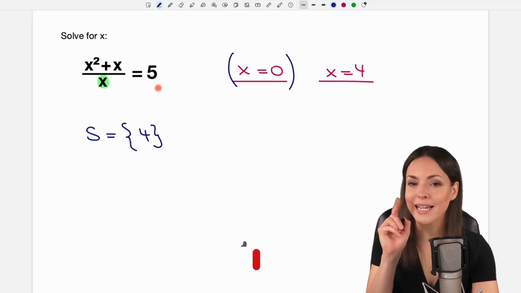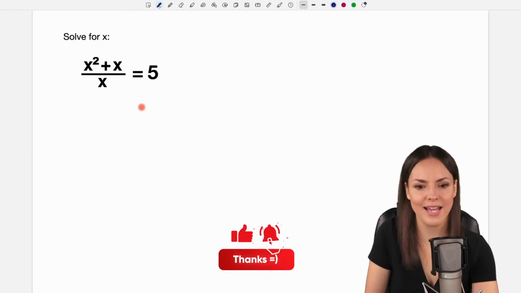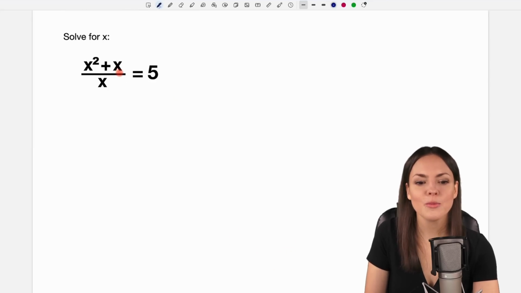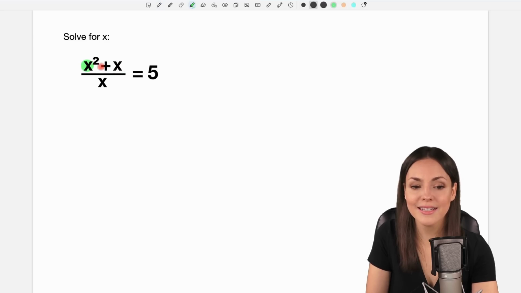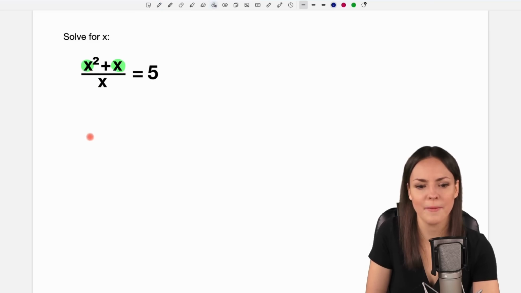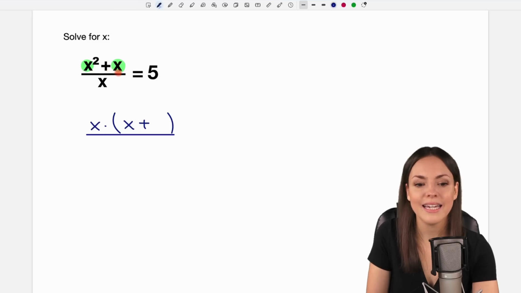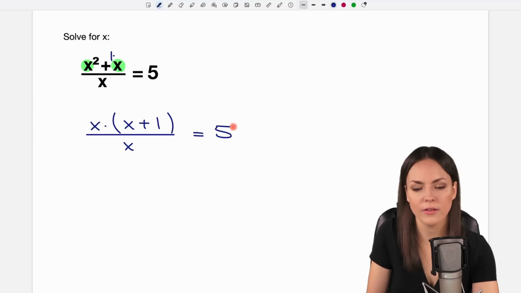But I promised you to show you a second method, and this method is way faster than the other one, because we use that we have a sum here in our numerator, and we have x in here and x in here, so let's factor out x in our first step already. So if we do this, what is left in our parentheses? We have the plus in here. We had x squared, so if we factor out x, only the other x is left. And here we only had one of these x's. If we take out the x, only the 1 is left. We still have our x in the denominator and the 5 on the other side.